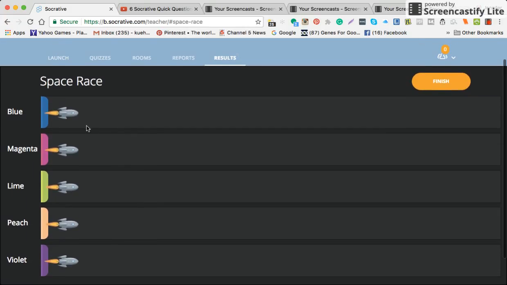They're going into that same quiz and they're answering questions, but this time they're going to have to discuss them as a group to come up with the right answer. That whole process of having that discussion, of debating answers, raises the level of thinking and understanding in my classroom. So as groups finish and as they answer questions correctly, their icon will move across the screen, and the first one or two getting to the other end will let us know that that group has the most correct answers.